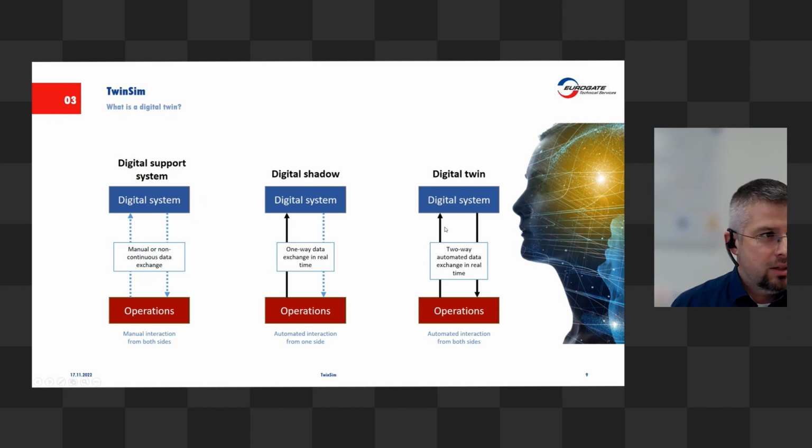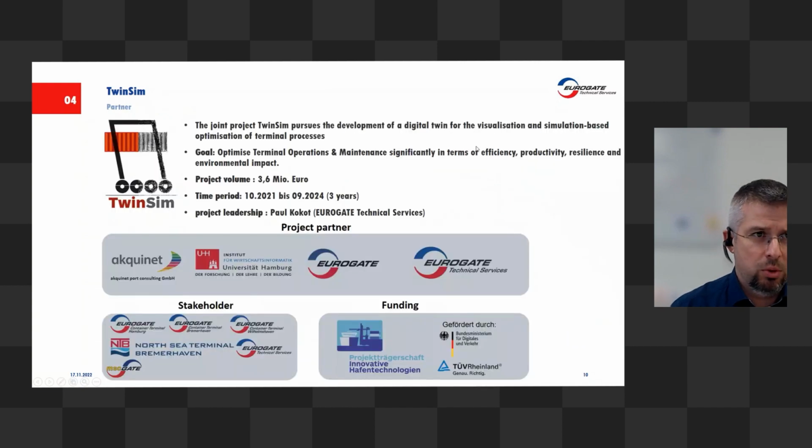Okay, the last thing, the digital twin, is what we want to build, and we started the TwinSim project. But what is the TwinSim project? The TwinSim project is a funding project, and it's planned for 3 years with a project volume of about 3.6 million euro. And we have 4 partners. We have AKQUINET, Port Consulting.